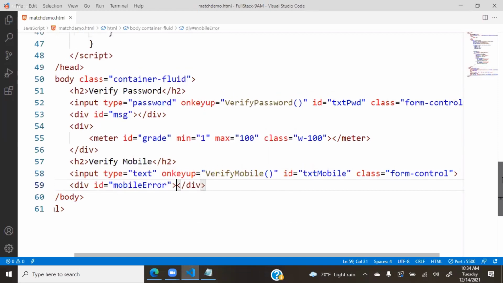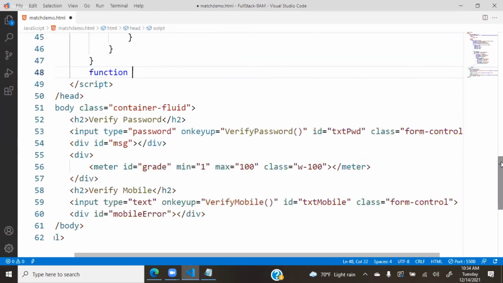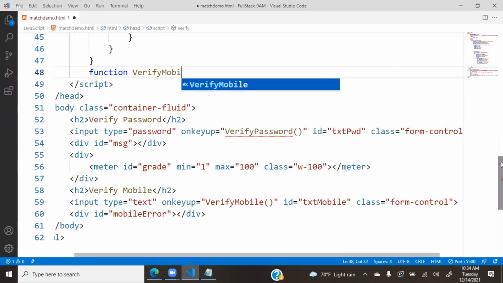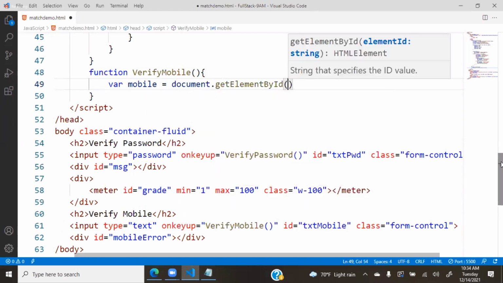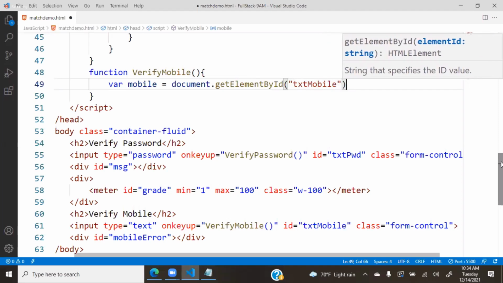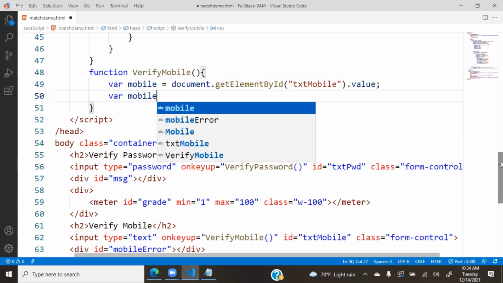And we have to write the logic inside the script. So a function, this is verifyMobile. And for this, we need to write an expression here. First, var mobile. How to collect the mobile? document.getElementById txtMobile dot value. How to write the mobile expression?